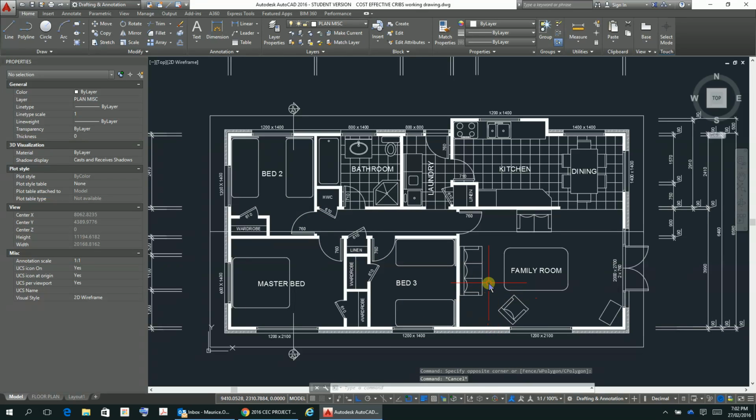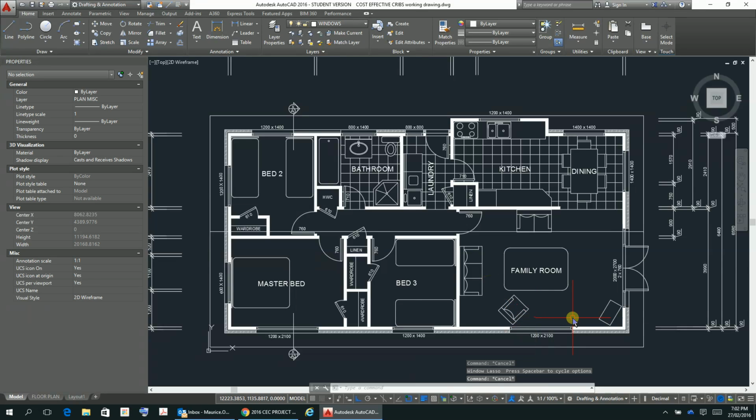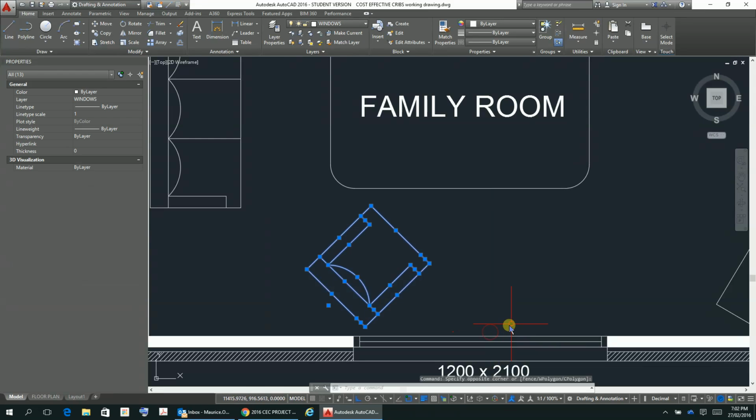So if I wanted to just get this, now that's the next one that we're going to look at, which is the lasso option. However, I'll just go left click and then don't hold the button down. Now I'm going to try and get that chair, I might have to zoom in a bit just to get all of the chairs in the blue box, so that's selected, but nothing else.